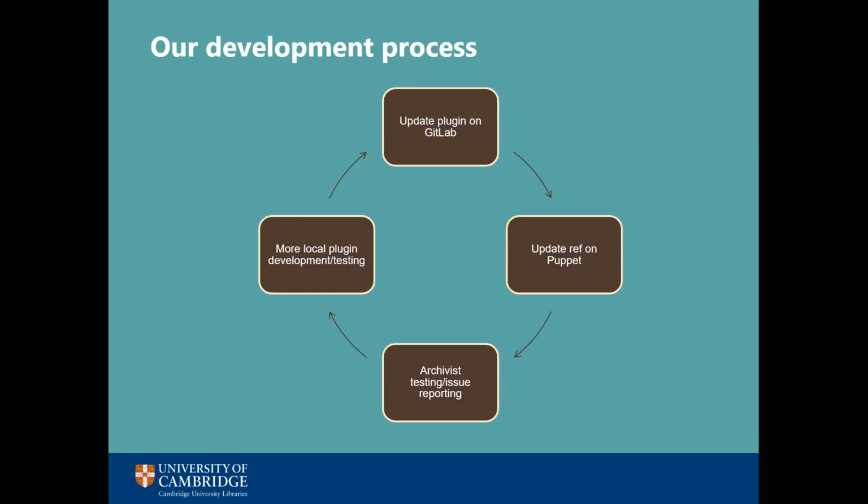So that's all done by fairly standard source code version control. So we use GitLab within the university, but you can use Git or whatever source code management tool you use. And then we have Puppet that basically extract them out, build them, and install them. So that's a quite nice way of making sure that what you have in your live environment is reproducible from source code. And that's quite a key thing to do.